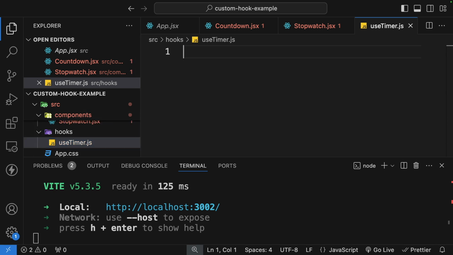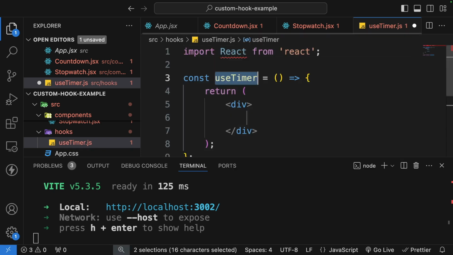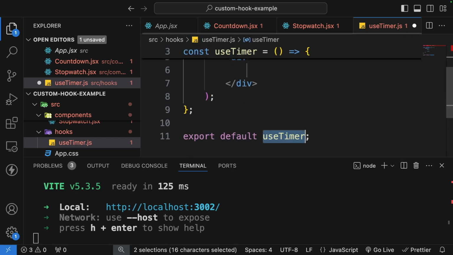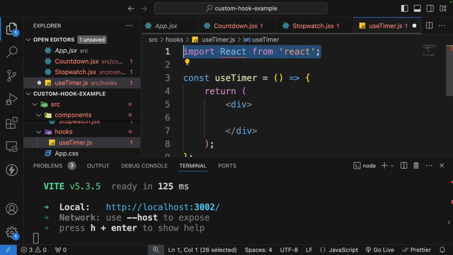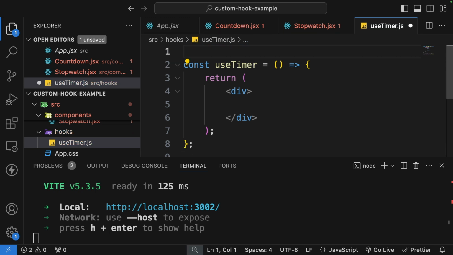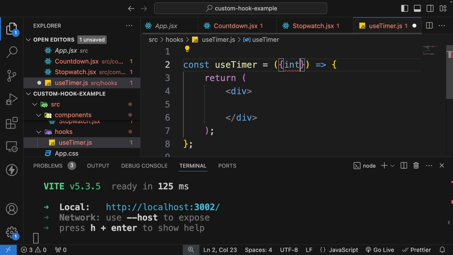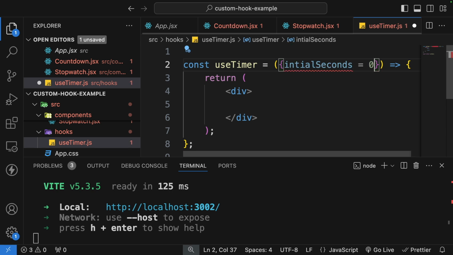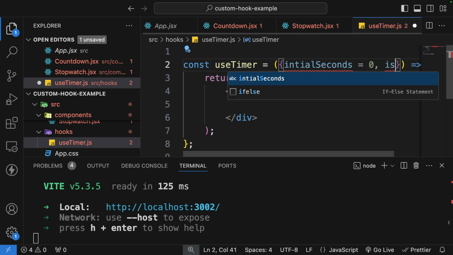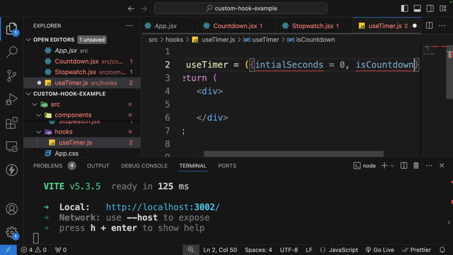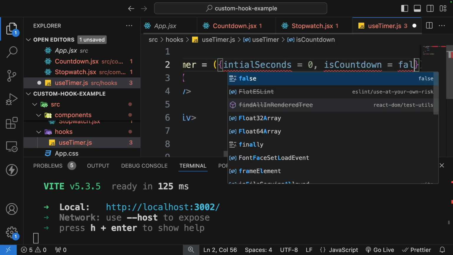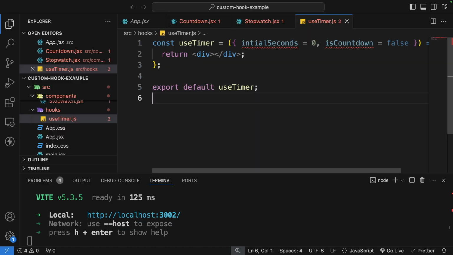So now what I will do is first let's write down the custom hook. I'm going to create the function first. So let's have the RSC, and this is going to give me a function component. So I have the useTimer. All right, I will just remove what I'm not using. And the props that we will get for this useTimer will be the initialSeconds, and we define the default value as 0. And we will also need one more prop, which will be the isCountdown, that will let us know that, okay, we need this logic to be used for the countdown. All right, so now we have this.